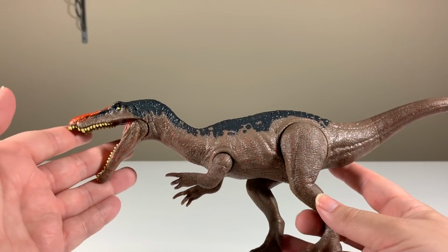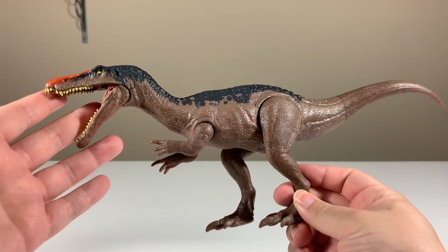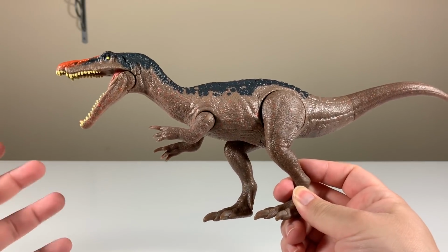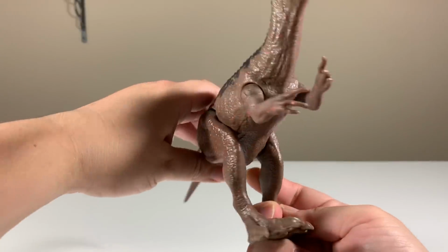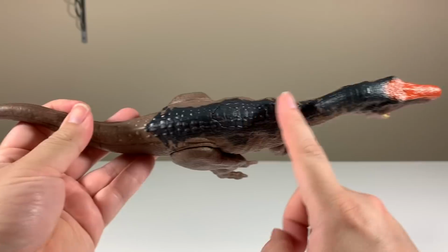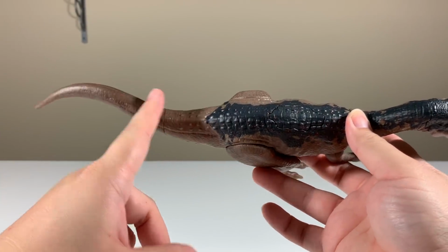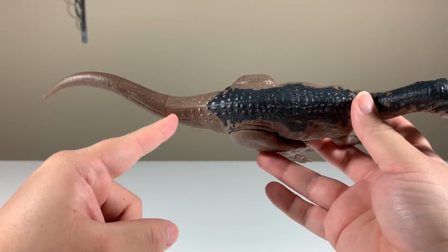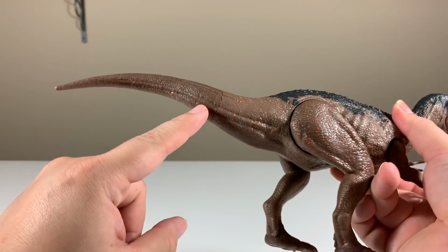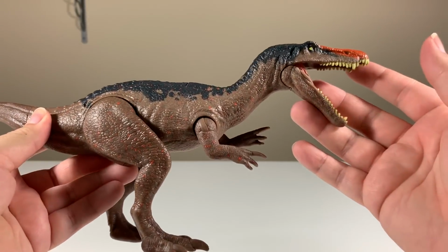So we essentially have here the very same sculpt that was released previously for the Roarivore's Baryonyx. It's a little bit different in terms of colors, and it is actually retooled. It's very chocolatey looking, very chocolatey. And here along the back, you do have this pattern which abruptly ends right here. Even though you have these sculpted bumps, they should have carried it at least to the tail piece where it snaps in. But they didn't, and the tail piece itself, you can see, is a little bit darker in color than the rest of the dinosaur, which is interesting.